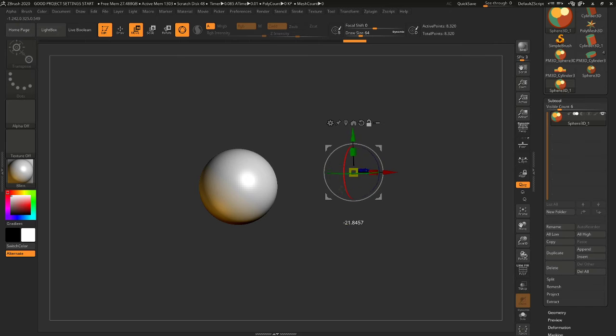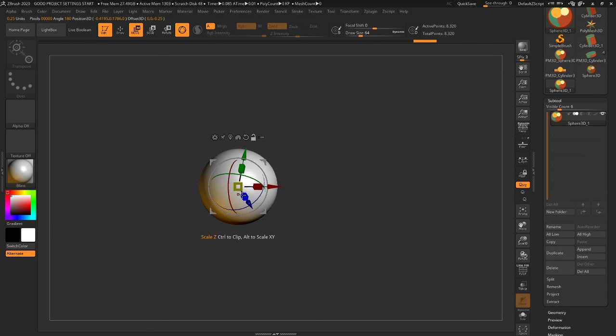Instead of trying to recenter this and get it all perfect by hand, what I like to do is click on the recenter. You can see that it's still kind of off center and messed up. We can click this little rotational section here, and that will reset our pivot back to its original state.